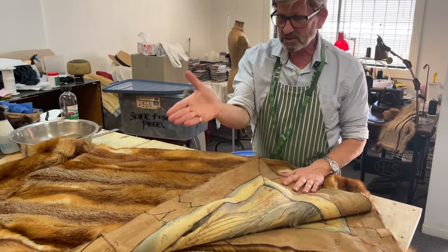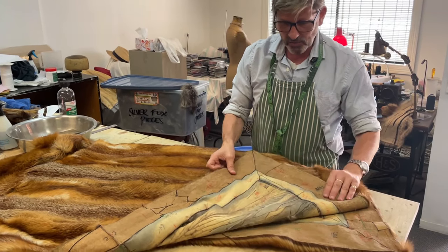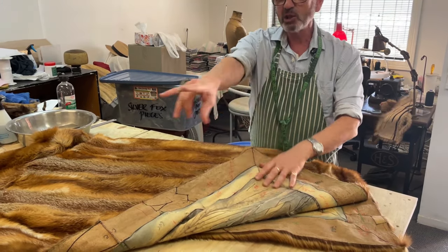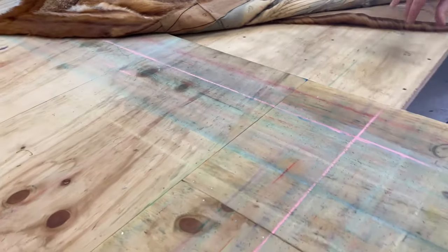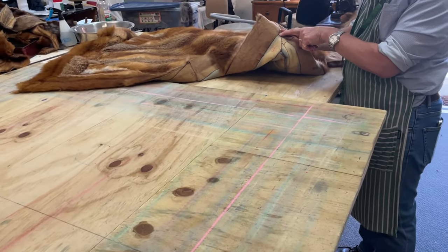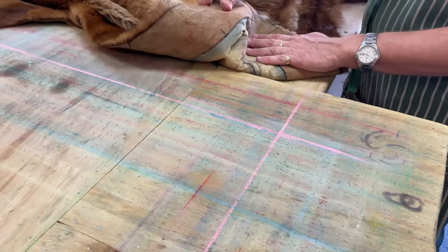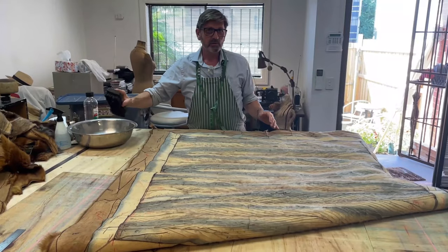And anyway, now I've added this panel on here. So what we need to do is to bring this one to the same surface tension as the other ones. So what I'm going to do is I'm going to wet it and wet a little, just the edge of the other one. And then I'm going to nail it all to this board, which I have made a pink chalk line. The pink chalk line represents this line. So I'm going to nail this to here, and then I'm going to pull from there. Okay, so that's what's going to happen.